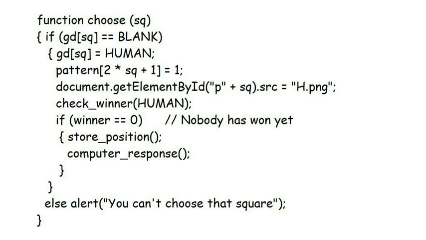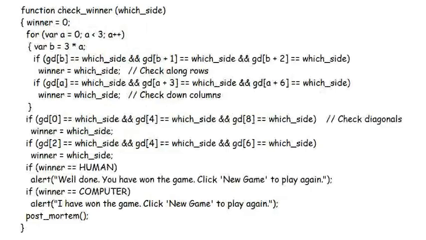However, function choose is used on subsequent human moves, one of which could be the coup de grace that wins the game. Assuming there's still everything to play for, the program stores the state of array pattern and then starts to formulate its response. This gives a sizable number of functions to explain. I'll start with function checkWinner. It's as good a place as any.